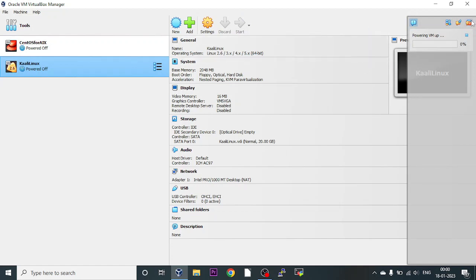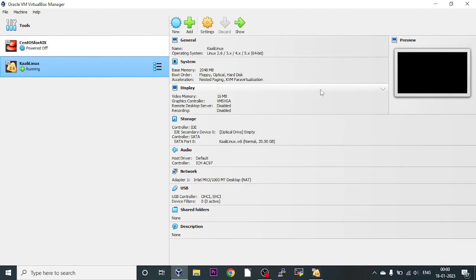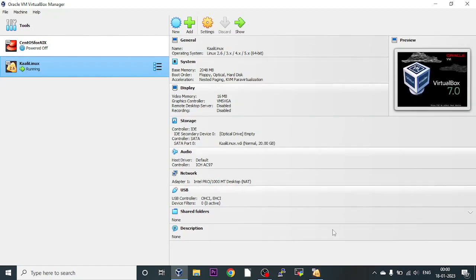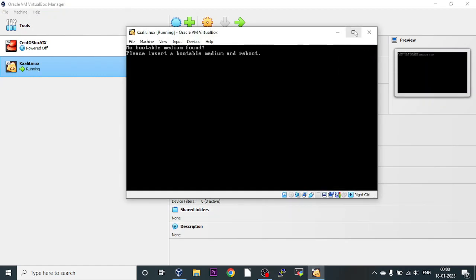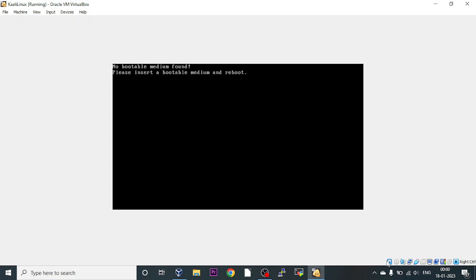We need to select the ISO image of Linux. One is hard disk, the second one is CD.